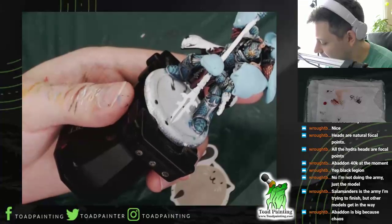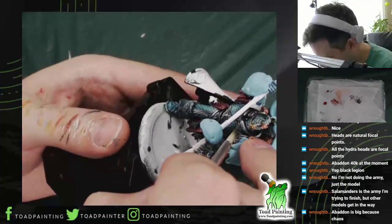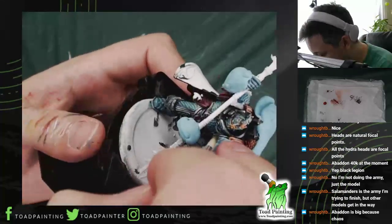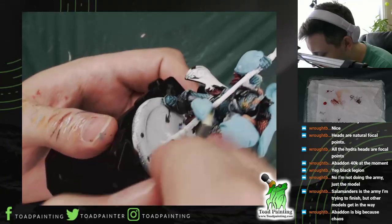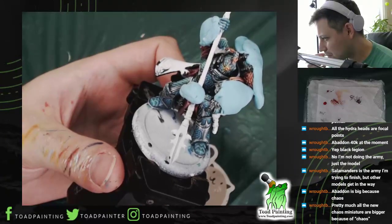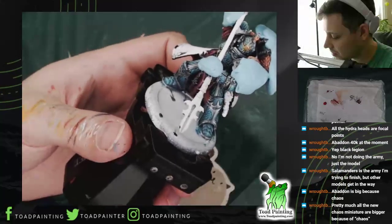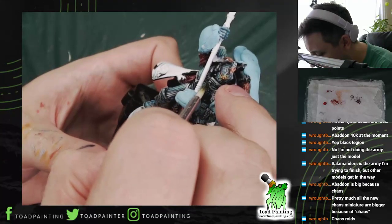I don't know if you were in the last stream, guys. I came up commenting about that. I'm surprised they made Primaris so big and then they kept Chaos so small. It's cool to have all the Primaris and Chaos Marines just massive and mutated and whatever. Well, the new Primaris Marines look like they actually fit their 32 mil bases, but the new Chaos Marines look a little too small for the 32 mil bases. I was a little sad about the missed opportunity, because the Death Guard are massive and just about the same size as the Primaris.